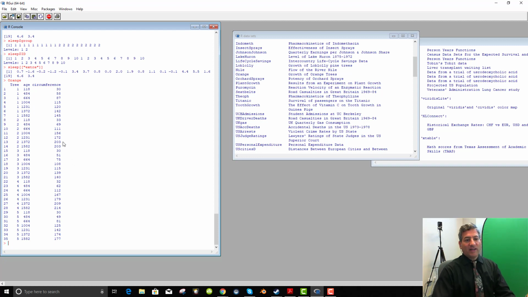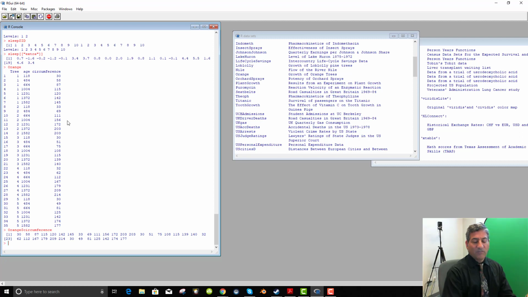So there we have data that we can probably work with, and we can see the growth if we say orange and then $ and then circumference, and we have isolated that. So this is the data set that we're going to work with because it works. And let's try getting a plot of this to see their growth in circumference by age.